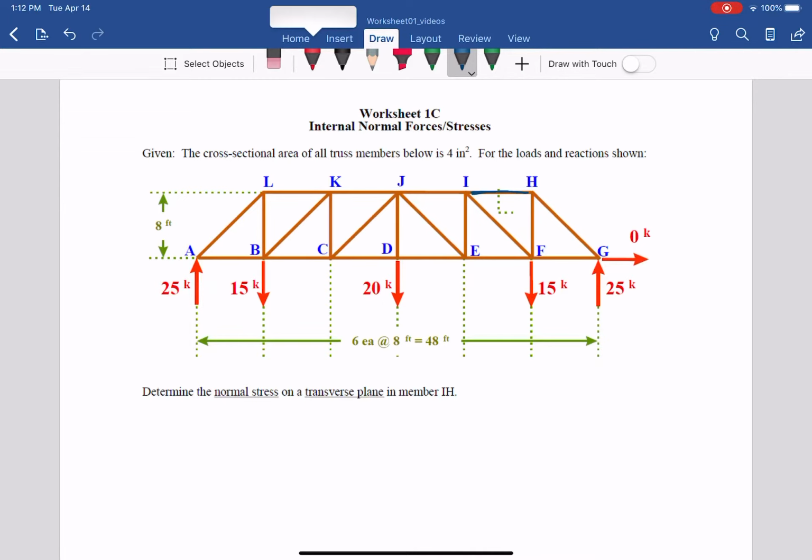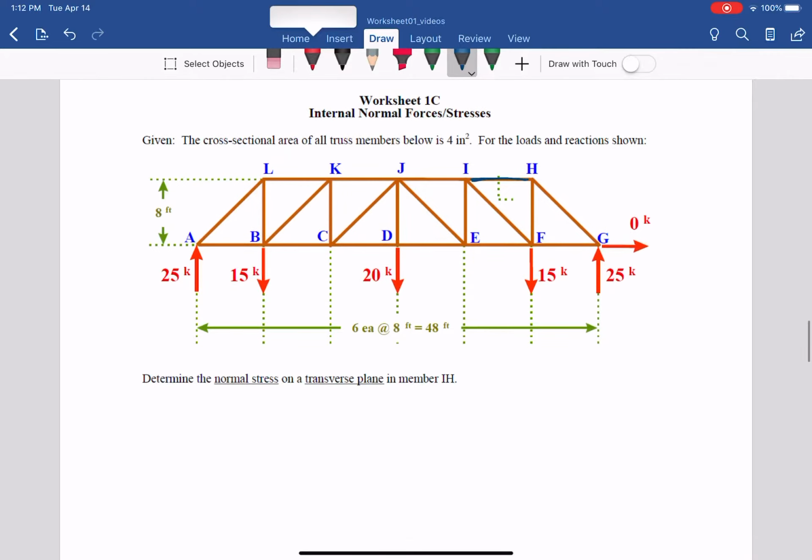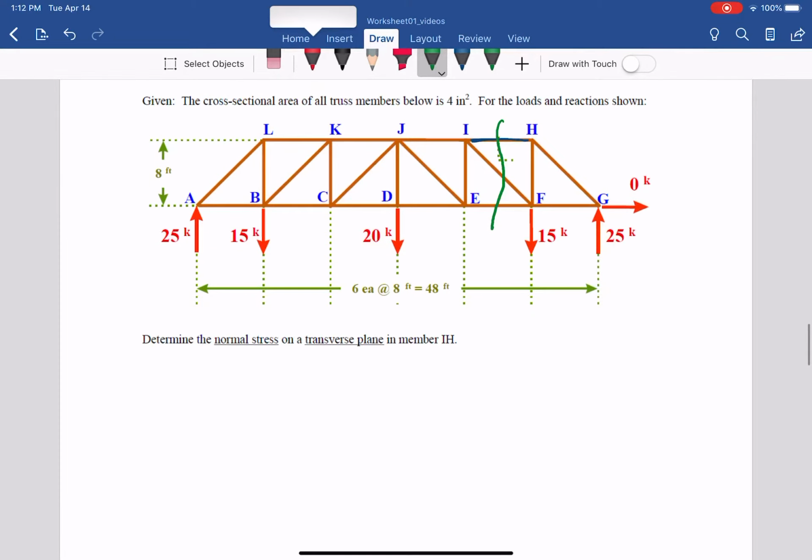With that, we can do either the method of joints or the section cut, but here it makes sense to do a section cut through the member of interest. The cut goes through all three members: IH, IF, and EF. For the section cut, we expose three unknowns, and it is easy to consider the right section after you cut. So let's draw the free body diagram of that and use the method of sections.